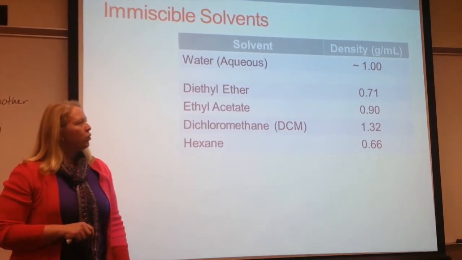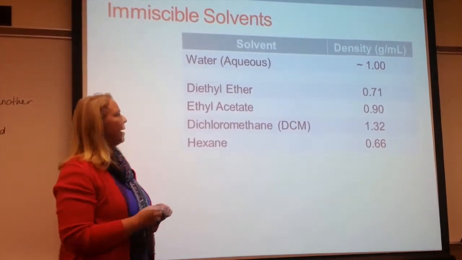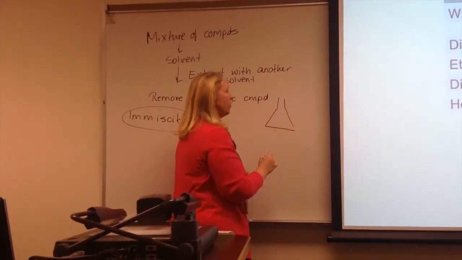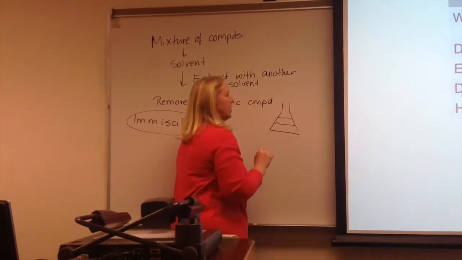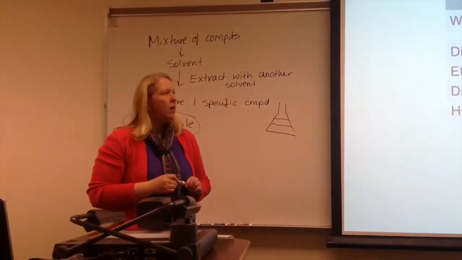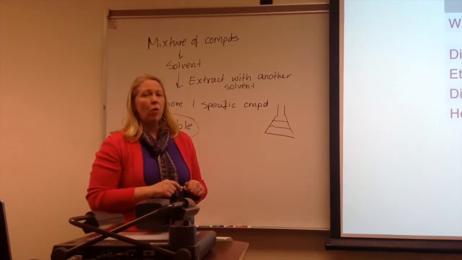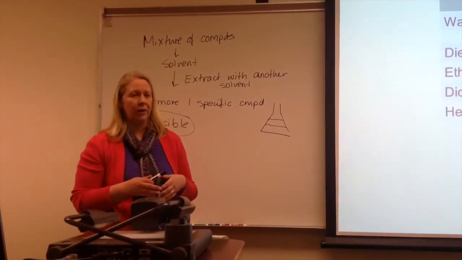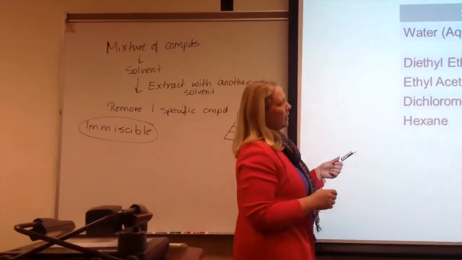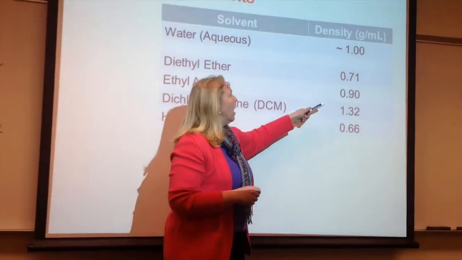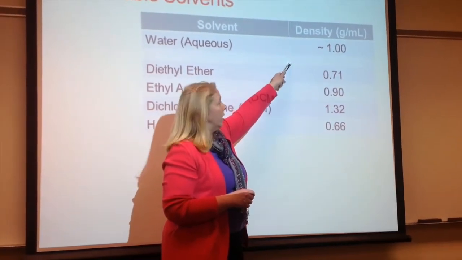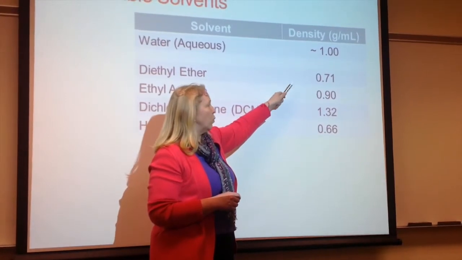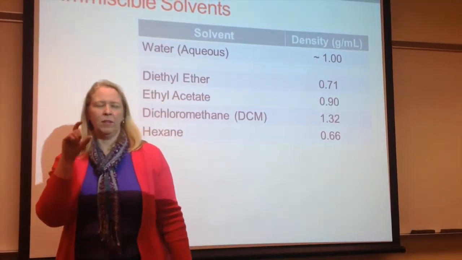One of the things you need to think about is, if you have two liquids in your flask and they are immiscible, you're going to form two layers. For our experiment, it's going to be important to keep track of which layer is the aqueous layer and which one is the organic layer. So that's where knowing the densities comes in really handy. Water's density is about 1 gram per milliliter. Most organic solvents are less dense than water, so they're going to be on top. They're going to be the top layer.